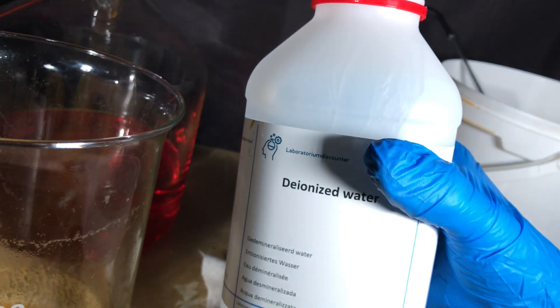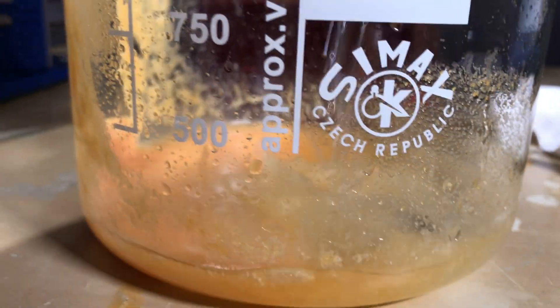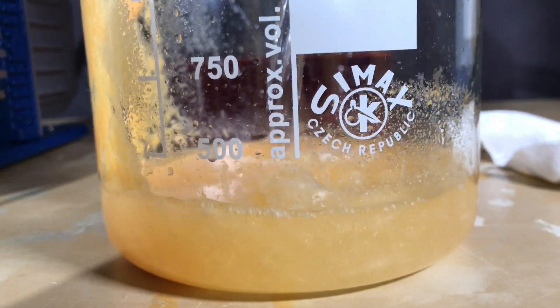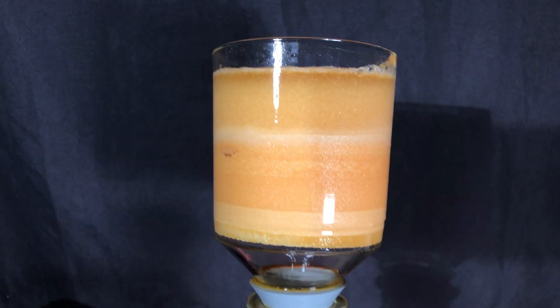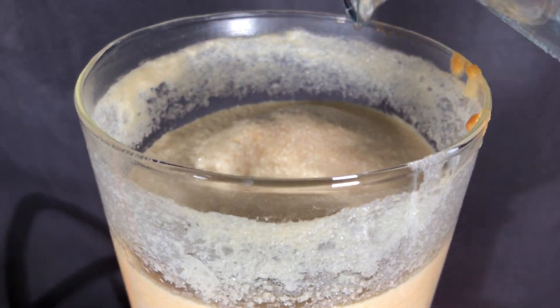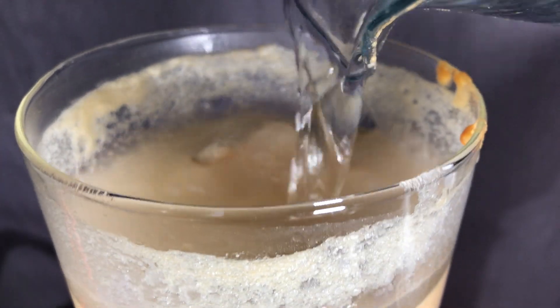To rinse out the beaker and also to wash our product we again need ice cold water. We are going to perform three washes with 500 milliliters of ice cold water each and later on we are going to do one last washing with 400 milliliters of 70 percent methanol which were cooled to minus 5 degrees celsius.